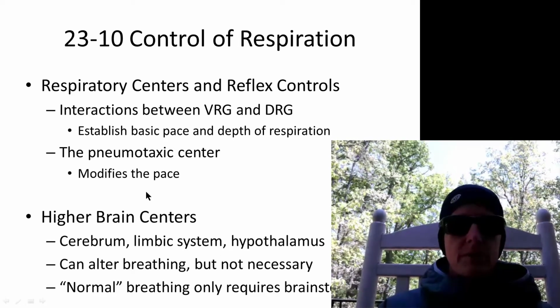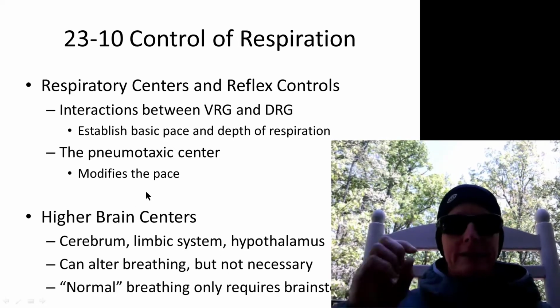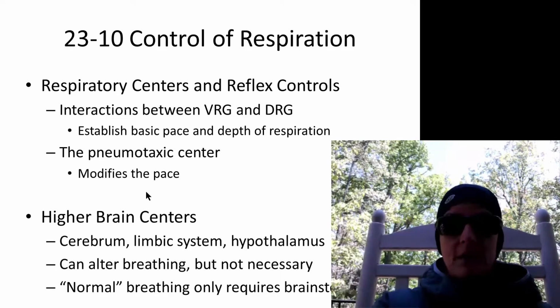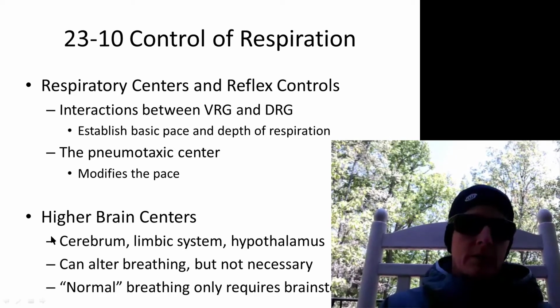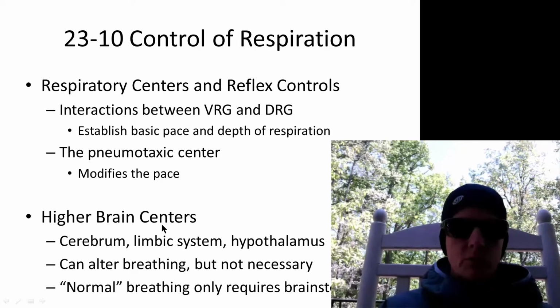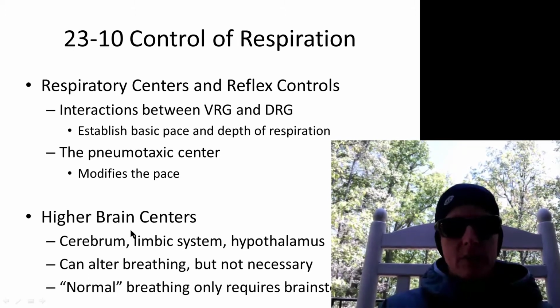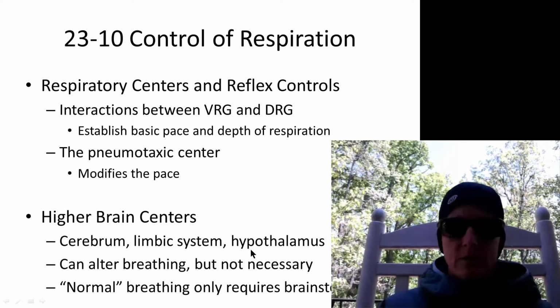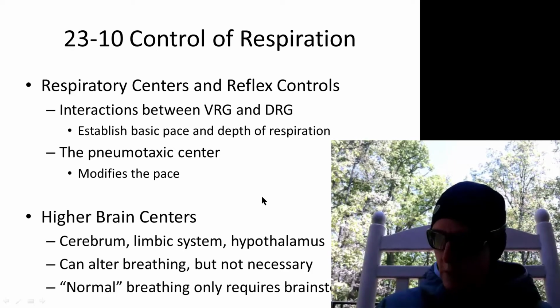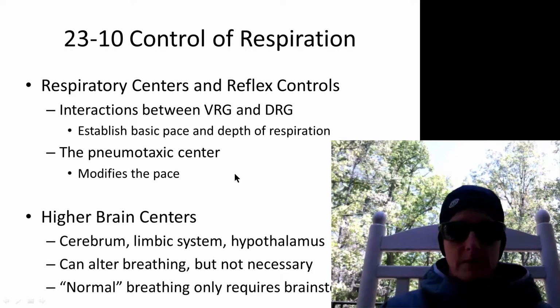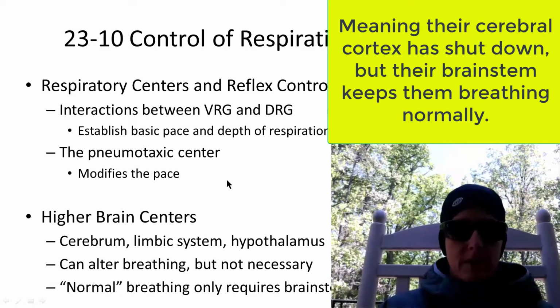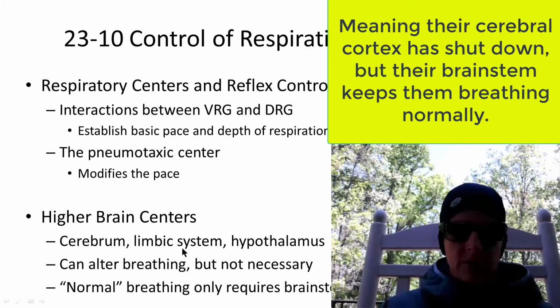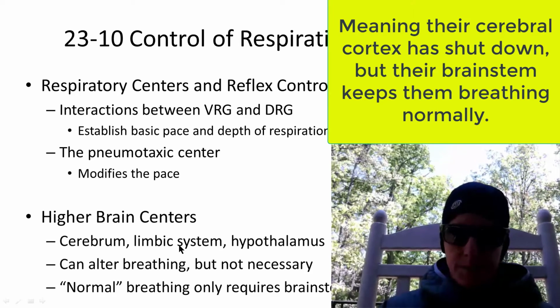But if, for example, you put the entire brain and everything above the midbrain to sleep, the pons and the medulla oblongata would take care of your breathing for you completely. So there have been people who've had severe brain damage who have pretty much died, but their brain centers can still keep them alive.